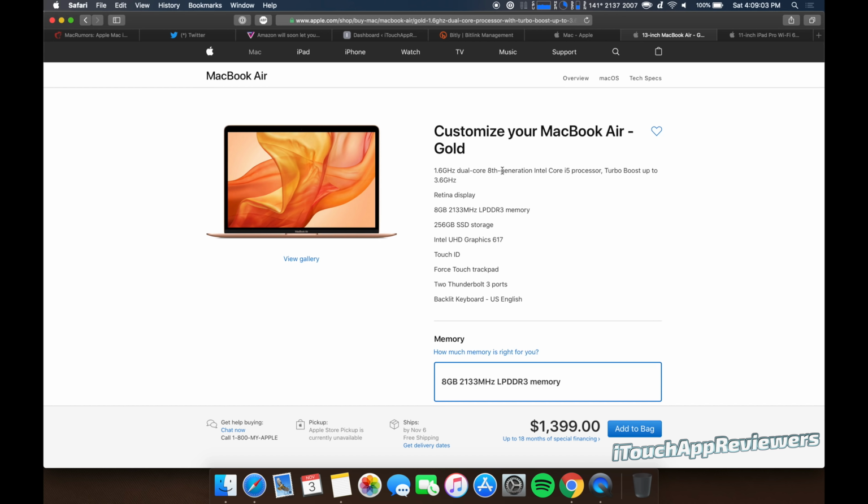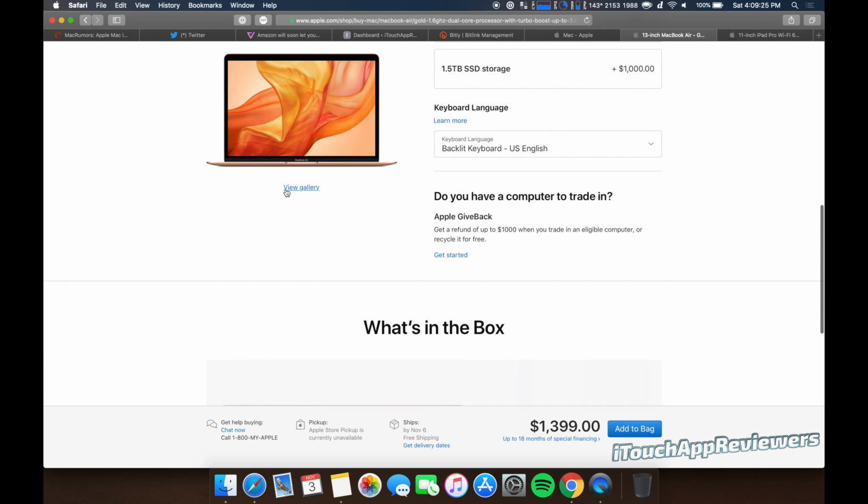Next up, the MacBook Air has great battery life, especially for a laptop. So if you're looking for all-day battery life, this is probably what you're gonna want. The iPad Pro is no slouch. This MacBook Air really has good battery life, especially for a laptop. Next up, it's got a bigger screen. I believe this is a 13.3-inch screen Retina display.